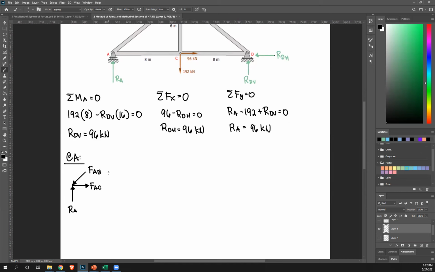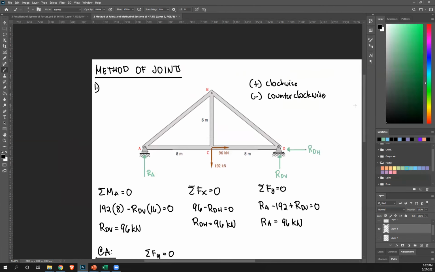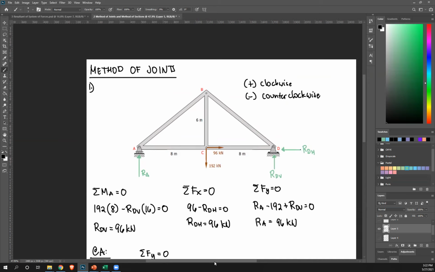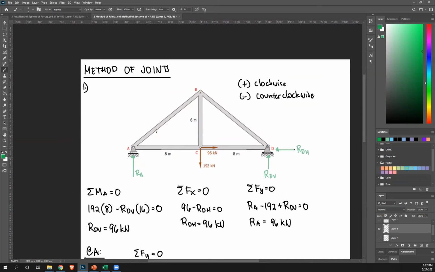You'll use your equilibrium equations, Fy or Fx. So let's start with summation of forces y equals 0. So first, FAB to the left, therefore negative. FAB, next step, I need to get its y component. So how? Going back to our truss, this is your FAB. I'm given dimensions of angle. So I'm going to use slope to solve for that. Okay, so let's draw that. So this is 8, 6. I can just copy that, 8, 6. Get the hypotenuse, square root of 8 squared plus 6 squared is 10, right?